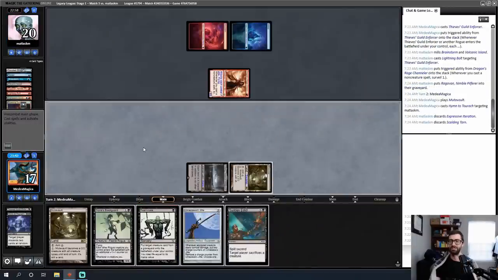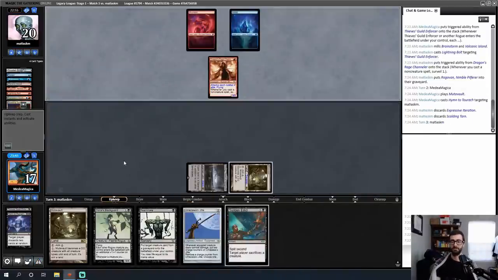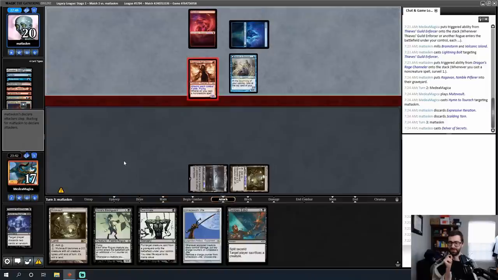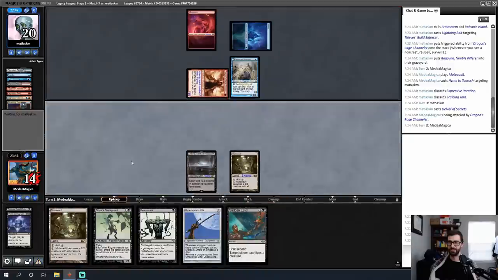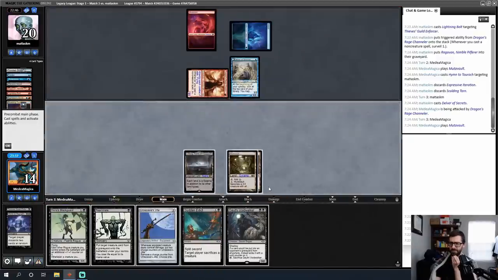Ooh, Expressive Iteration and Scalding Turn. Alright, now we just need to dodge Wasteland for this turn, and I think this game is over. I mean, Delver is a very good draw there. That means the Sudden Edict hits that instead. Excuse me there. Alright. Still... Well, this is just uncounterable, so I can wait on this.